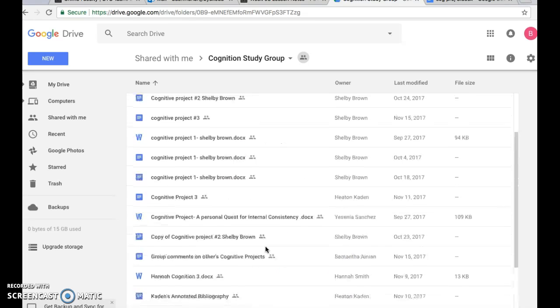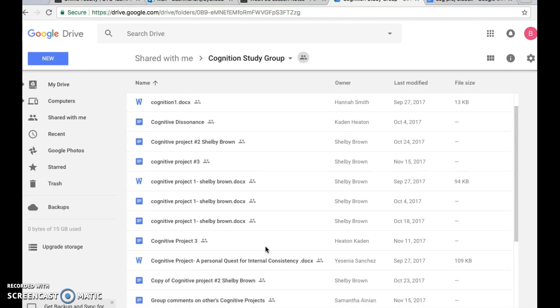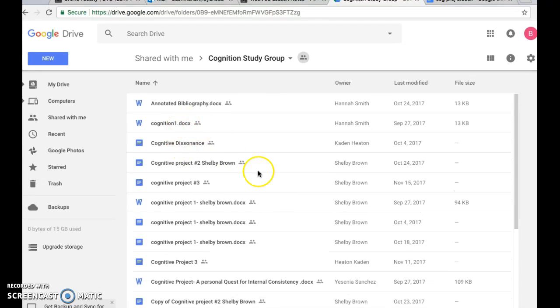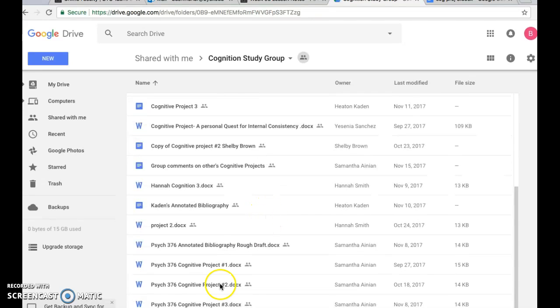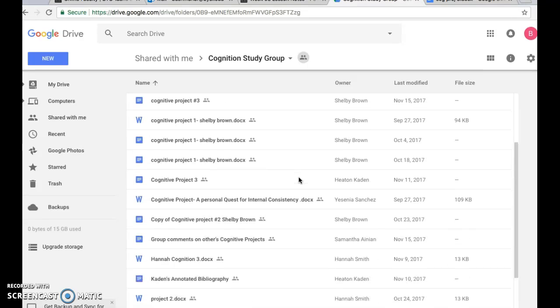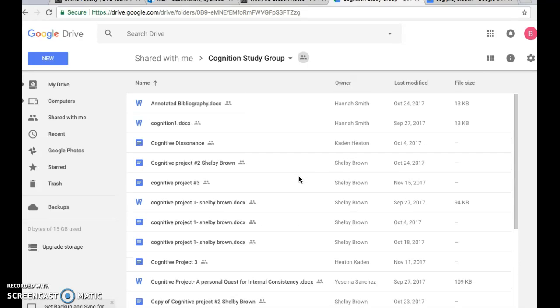I don't necessarily see every single member's cognitive project. Looks like Shelby's done a good job. Oh look, here's another one. Looks like we have two, but two of those were from the same person. Oh, here's a third. Looks like one of the group members isn't participating quite as well. So this is generally what I was seeing: a few of the group members were pretty consistent about posting all of their different things, and then there's always one or two group members who struggle a little bit more.